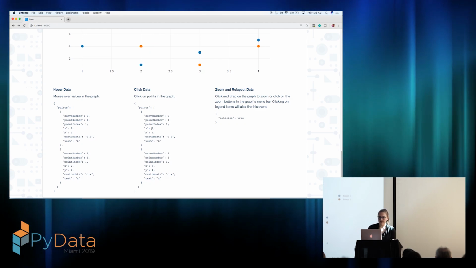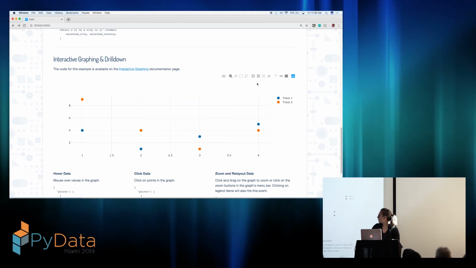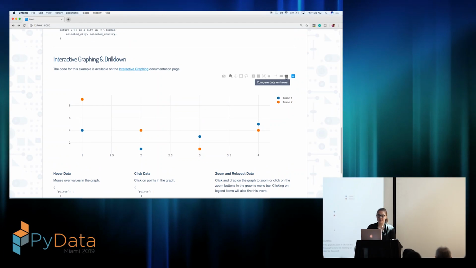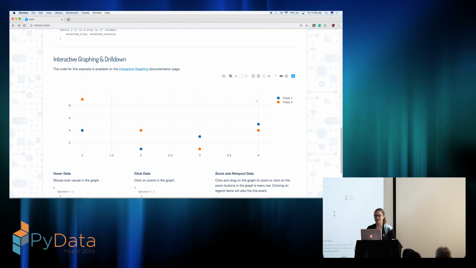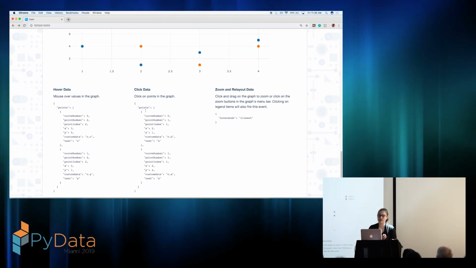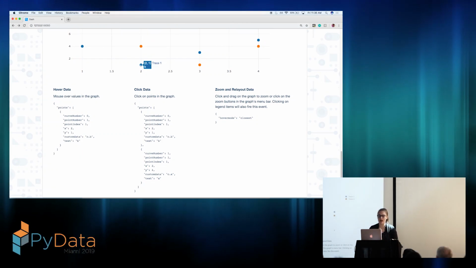So this, I'm going to zoom out so we can kind of see it all on one page there, but this example looks a little boring, but it's actually my favorite Dash example that we have because it outlines how to use that interactive graphing function really well.